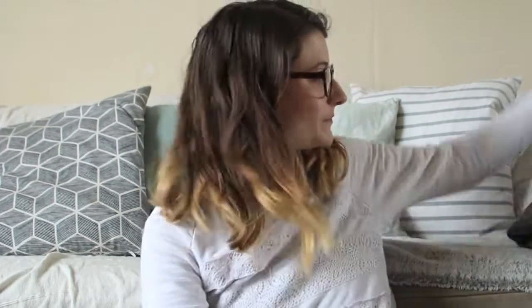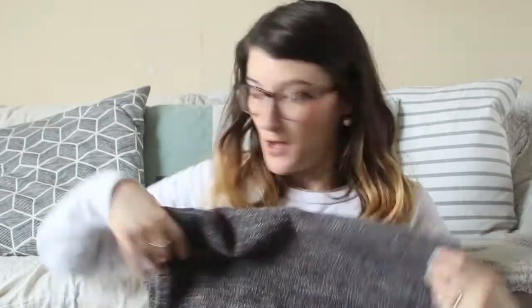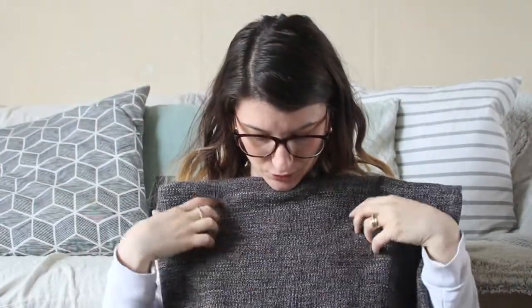The next thing is this grey blanket. We've had light throws on our sofas — the sofa has been handed down through many generations — but our kids just trash stuff. We've got two very messy boys. The light throws just get ruined, so I bought this throw and it was only £5.50. It's quite thin but it goes really nicely over the sofa. It's 120 by 180 centimeters — not huge, but big enough to cover half the sofa. I was actually thinking of getting a few more and sewing them together. It's really soft and nice quality for a fiver, and I love the mottled dark grey effect.